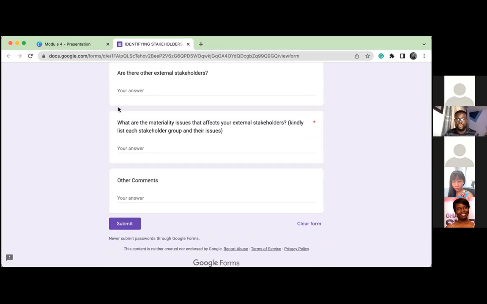But given the fact that you get to engage your stakeholders on a daily basis, we would believe that you have a very good understanding about their pain points, right? So that is where you get to highlight some of the pain points that you now understand they're having to go through, just by virtue of relating with you as a business. So feel free to highlight as many as you can. If you have other comments, feel free to add other comments, and then we can submit.